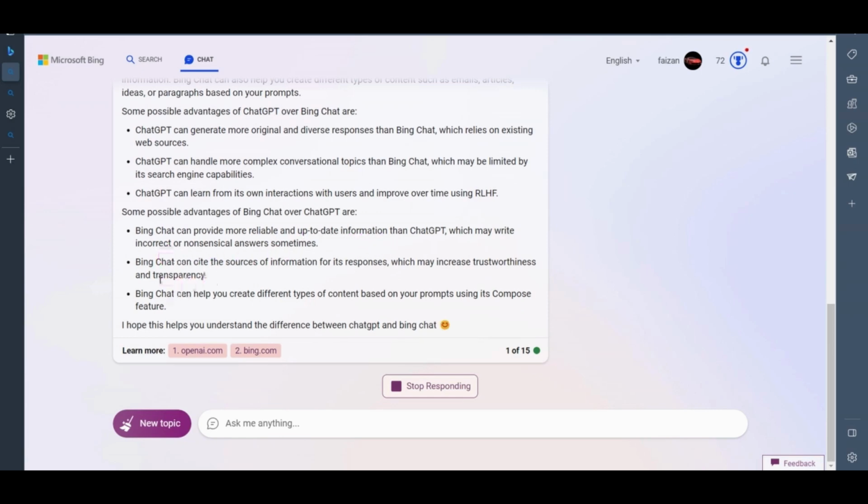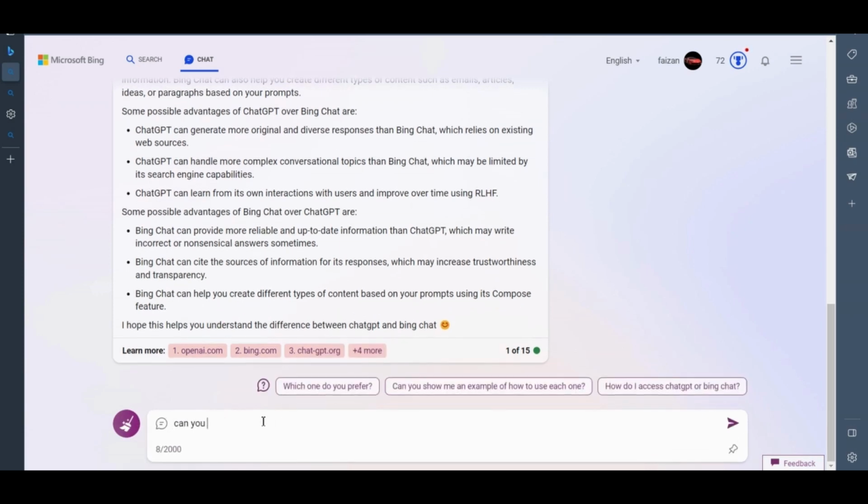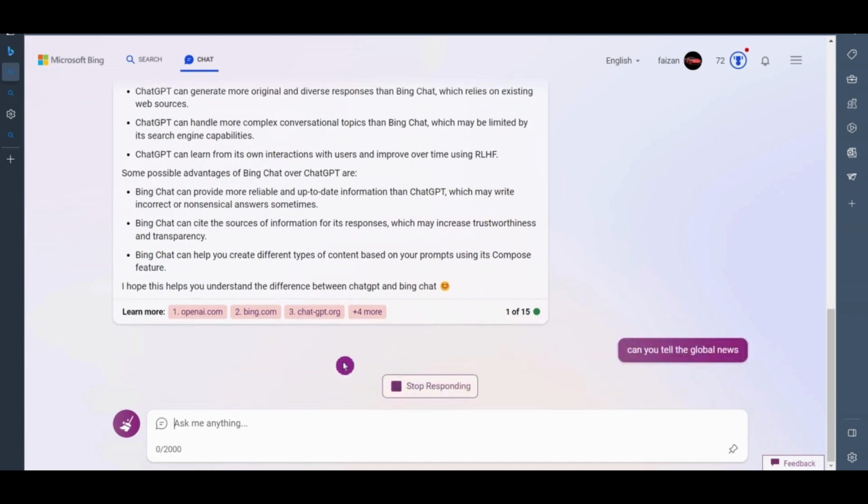Bing Chat is entirely free, but there is a limit of 150 conversations you can have per day, with a limit of 15 chats per session. Conversation length is also limited to 2000 characters per prompt or response. ChatGPT has a character limit as well, but does not currently have a limit on conversations you can have per day. So these are the differences between ChatGPT and Bing Chat.